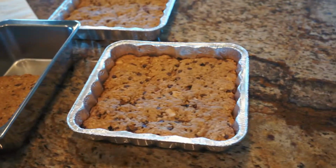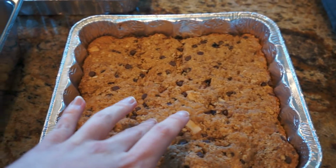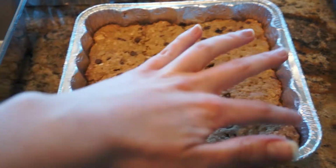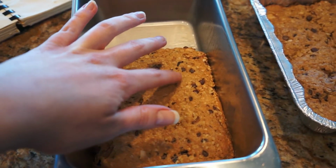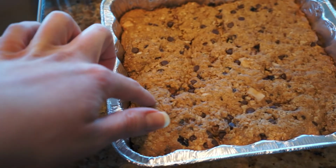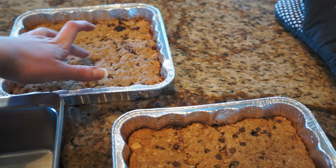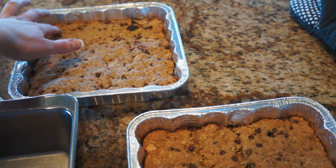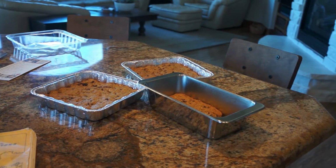These smell so incredible. It just smells like anytime you come home and your mom's made chocolate chip cookies or something. So when you're looking at them to check them, they've gone sort of golden brown, they've puffed up, and now when I tap them lightly, they kind of push back on me, you know? They're not getting dented. So that's what's gonna tell you that they're done. Okay, those smell way too good and I'm having trouble waiting.